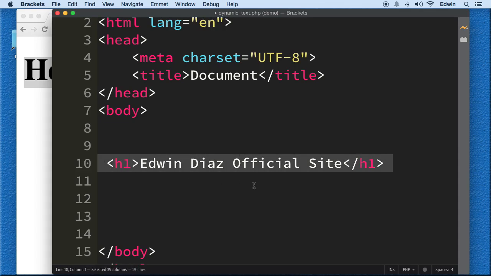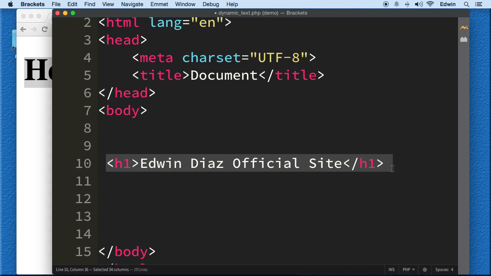What about if I want to display this in 20 pages that I got in my website? I would have to physically go there and copy this from this page here and paste it in those other pages, right? I would have to do that, and that would be a static text. That would be something that would stay there all the time.